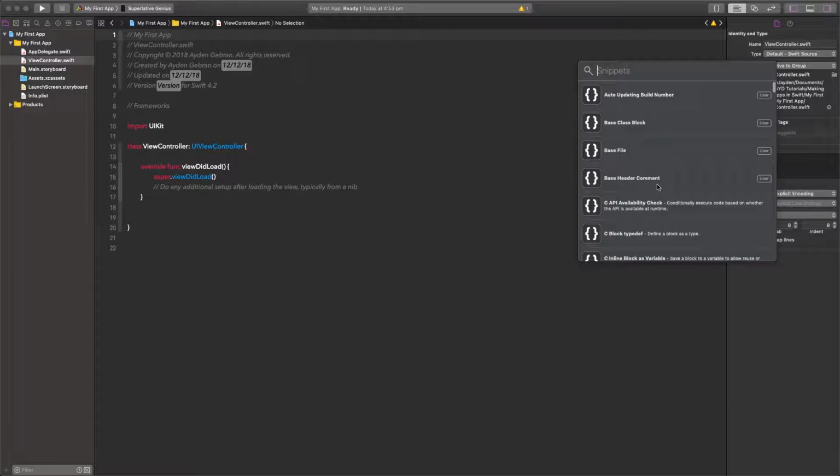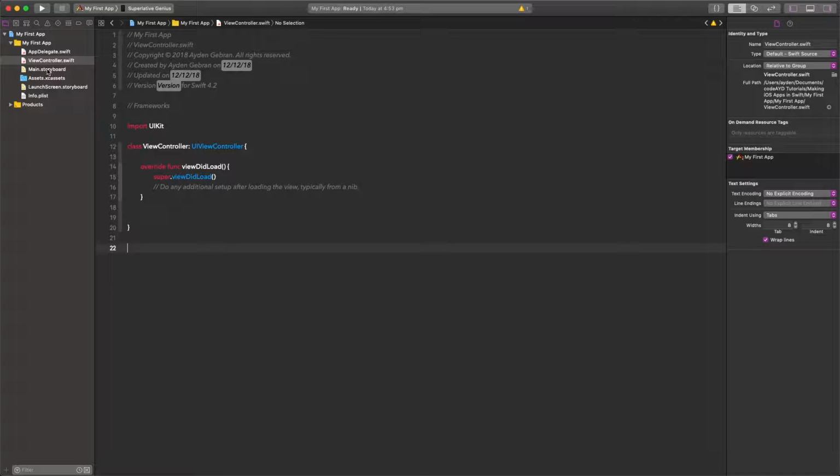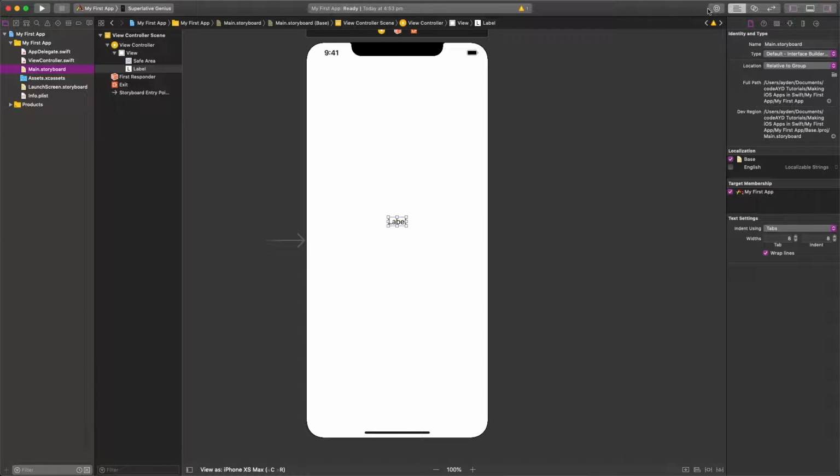So for example, if I wanted to include a new class, I could put it there. Well, that's what I normally include in a class, but we'll get to all snippets and stuff like that later on. I'll just remove that for now. So that button we need to familiarize ourselves with. We'll be using that a lot.